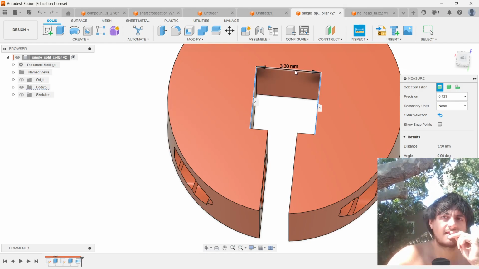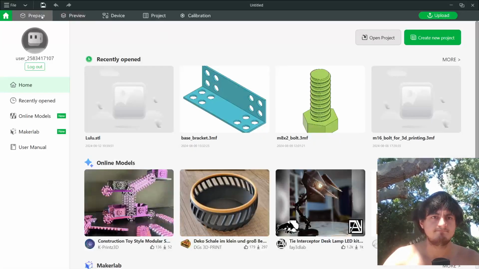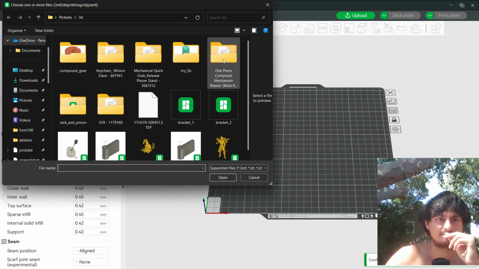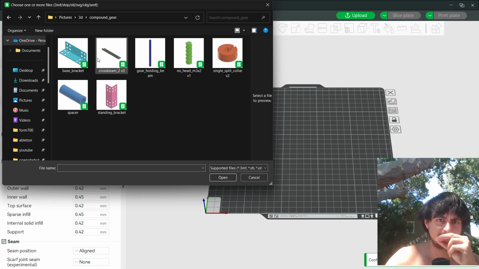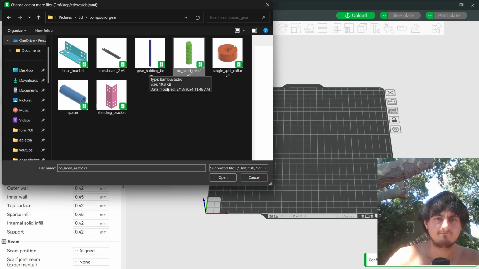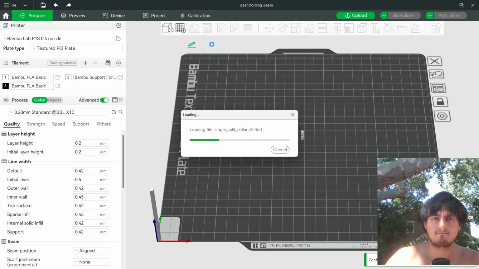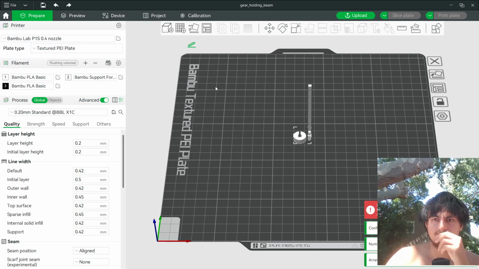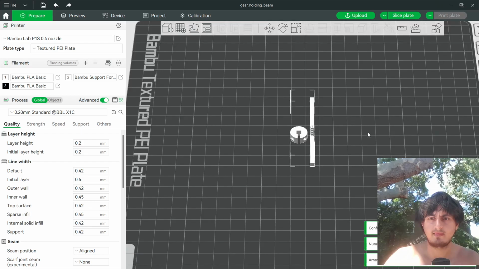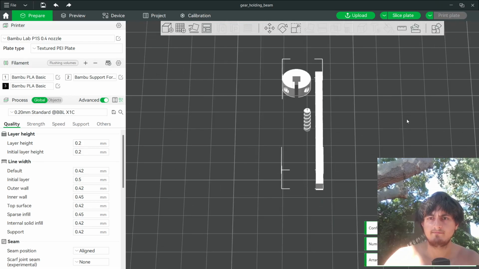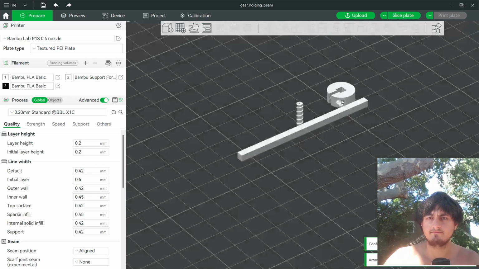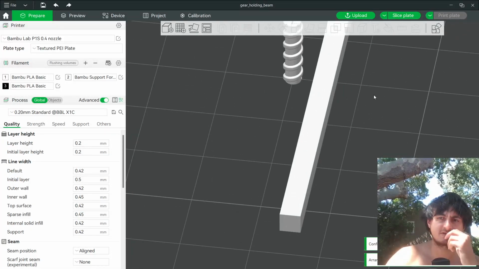Alright, so let's print these things. Okay. I love this auto arrange thing. That's sweet.